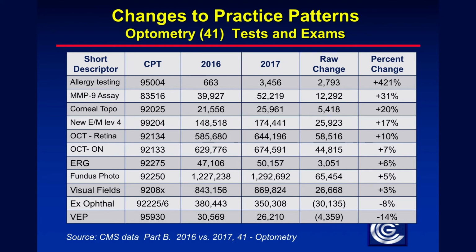Utilization patterns and benchmarks for ophthalmologists and optometrists are different within the same population. In part, this is due to the intrinsic differences between these eye care providers, but it also reflects different appetites. When we compare Medicare data for optometrists in 2016 with 2017, we see some significant changes. Among all of the diagnostic tests and exams administered by optometrists to Medicare Part B beneficiaries, this slide shows the ones that changed the most. In this slide, we stratified them by the percentage change, and we included the number of paid claims as well.